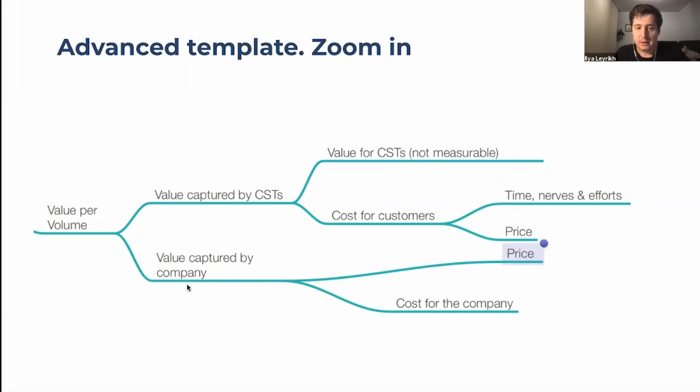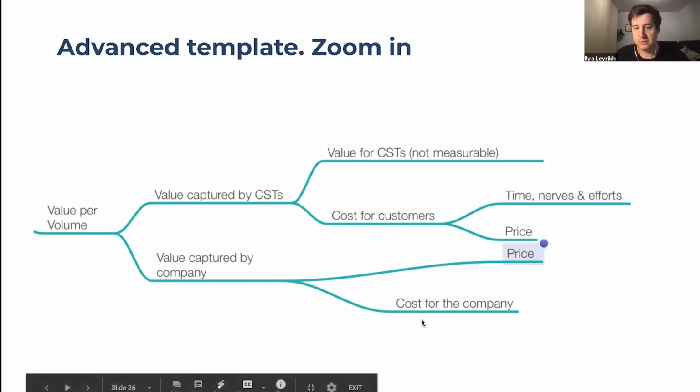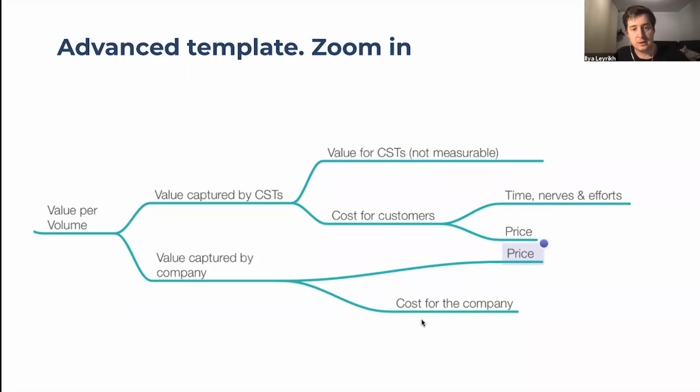Then for the company, we have the same structure as we would have on the previous tree. So on one side, you have price that combined creates revenue, like if you take all the prices for all the products you sell. And then you have the cost for the company, which has different cost structures. So using such a template can speed up this first iteration of setting up the KPI tree.